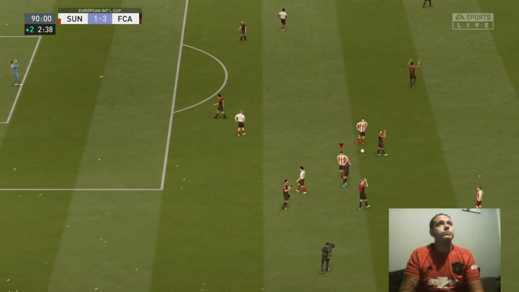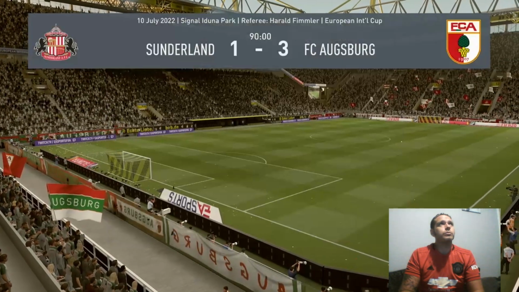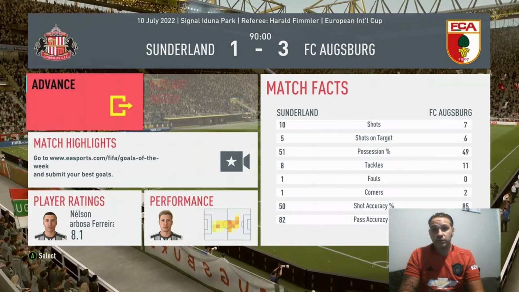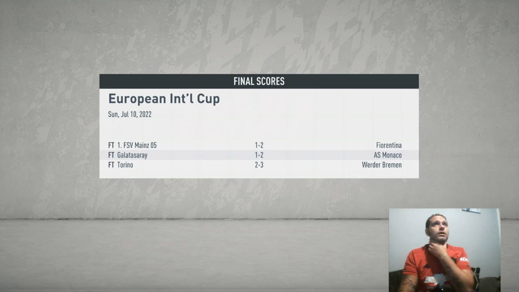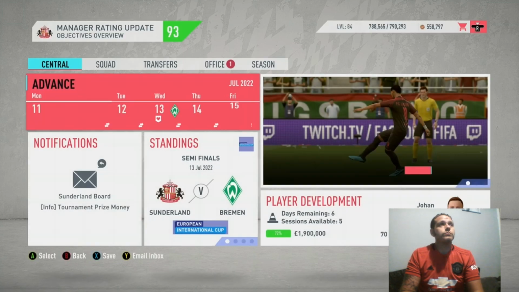So 3-1. 3-1 defeat. We'll see both us and the Germans going through into the semi-finals from this group. We did have a lot of chances in there, but I think you've got to say they probably did deserve it just from their first half performance. So Fiorentina, they won 2-1 in the end, but it will be us two that go through into the semi-finals.